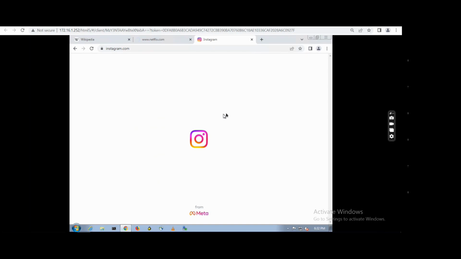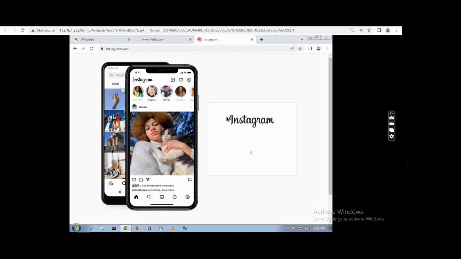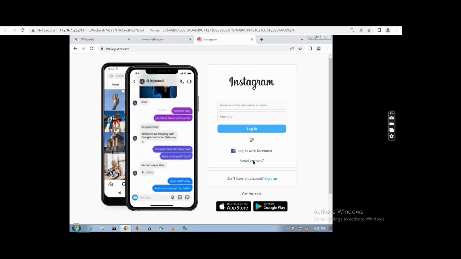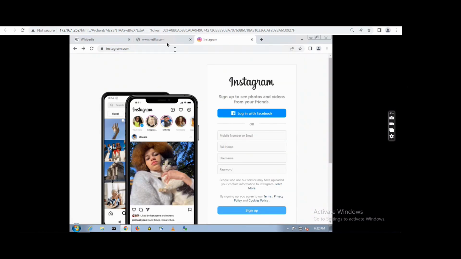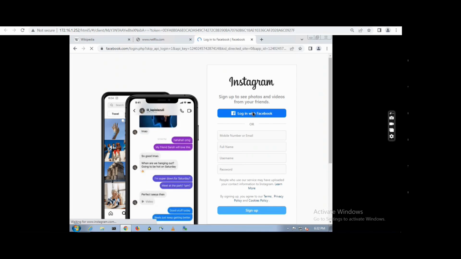Instagram, I think maybe some cache is there. Let me click further. Sign up. Instagram is not blocked. Is there any cache thing or what is it? I don't know. Log into Facebook.